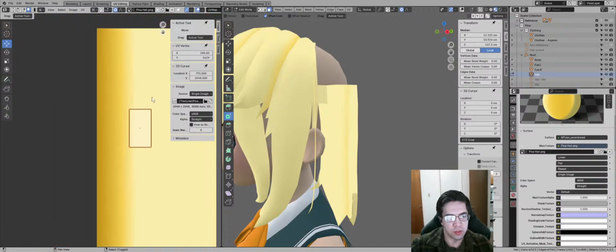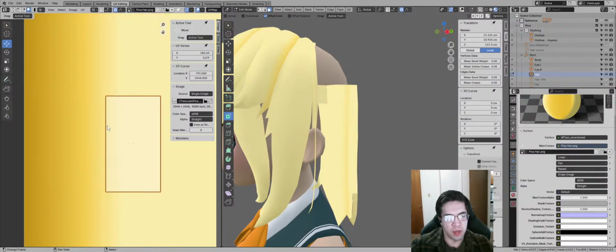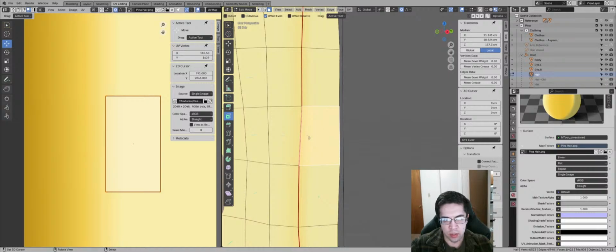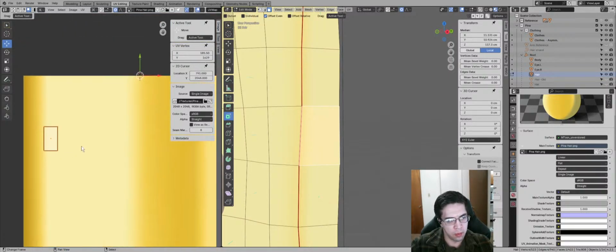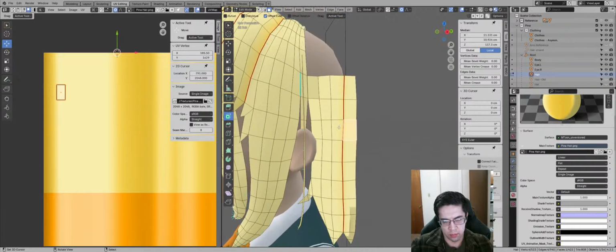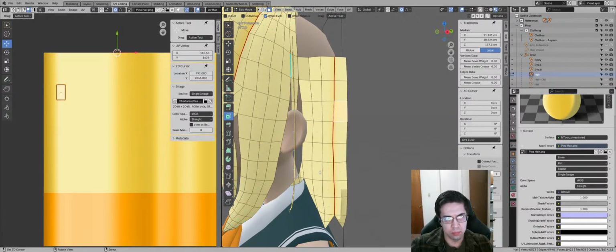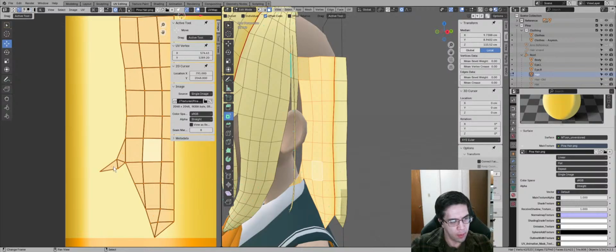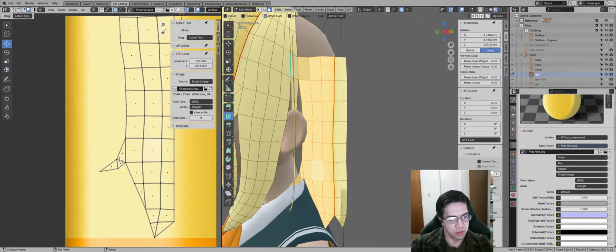So because I have this gradient here on the left edge of this square, it appears as a gradient here on the left edge of its counterpart. It's a really cool process, and like I said, massive pain to do.